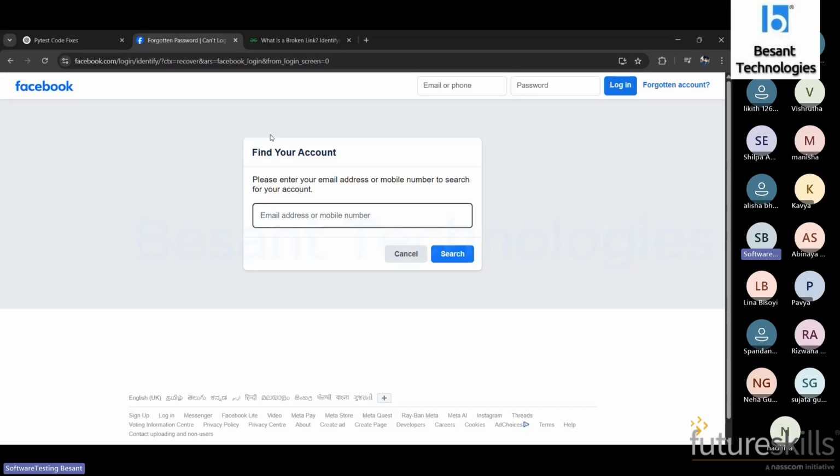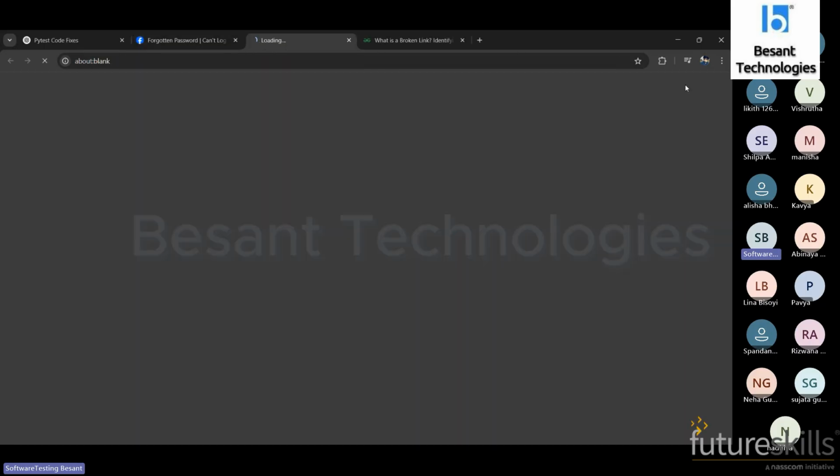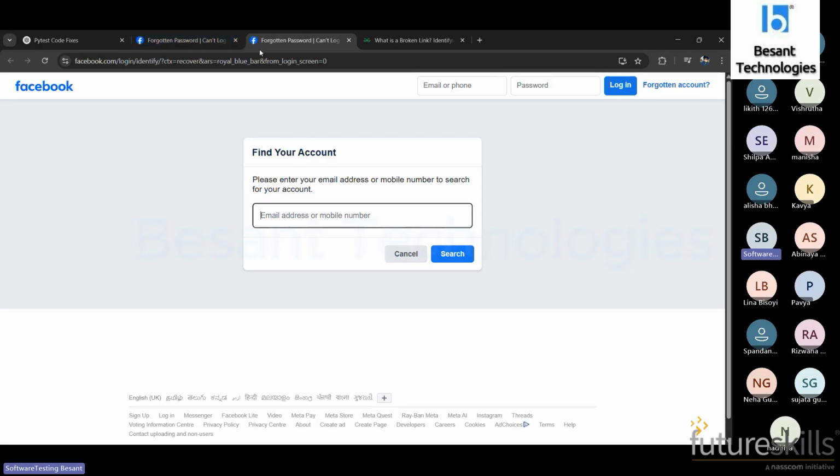But sometimes when we interact with an application which opens externally in a new tab or a new window, that is called external. The internal link will be taken care of only by the close method.